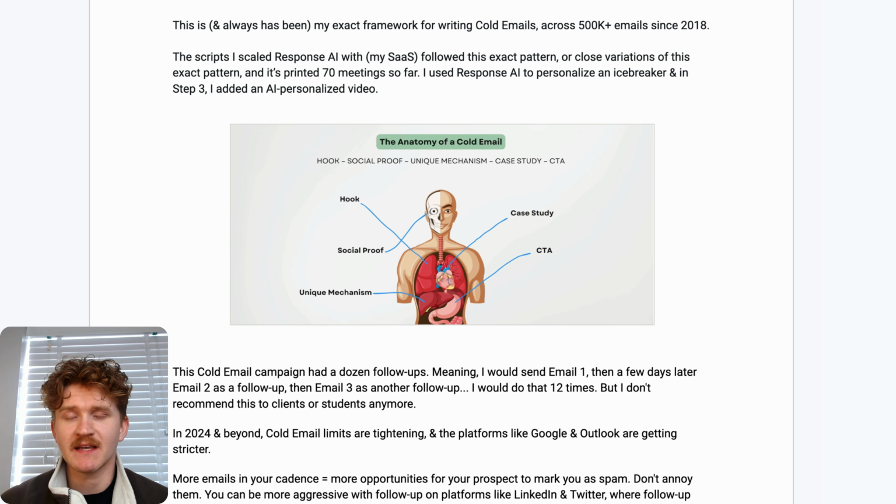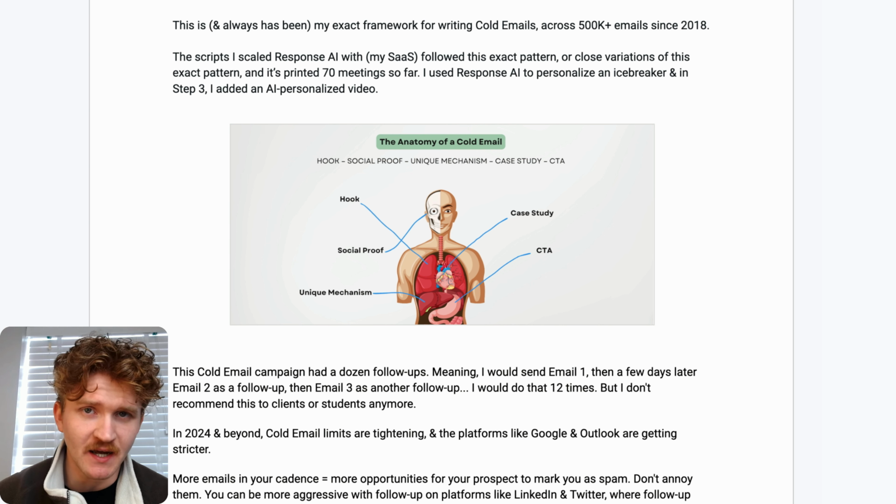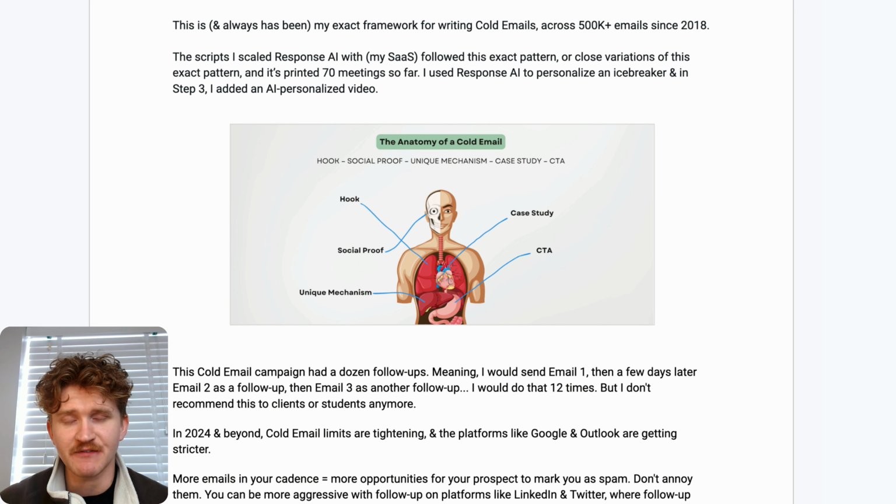The unique mechanism is how you're going to sell a service that is commoditized, but you are doing it slightly differently. So an example would be if you were selling SEO services, you're going to be saying it's the rank and surge, 30-day framework, whatever it may be. Now, the case study is where you tell them again that you've worked with similar people, but you are more specific about the similar person. So whereas social proof, the second step might be something like, we've worked with 30 roofers just like you. The case study is more specific and tells them, look, we worked with ABC Roofing and they generated 30 leads in 30 days, whatever it may be.